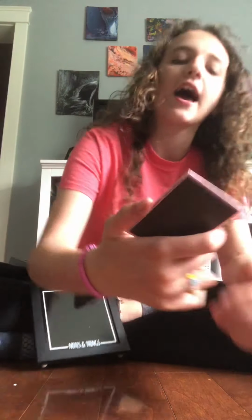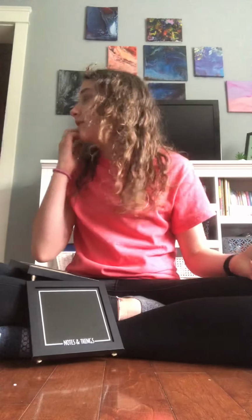I got this Cats Are Best Friends because of my best friend. I wasn't gonna get it, but I don't have a mat in my room. This right here is brown. I can put it on my thing and write something here, and I can have this magnet here. This is a message board. That was pretty cheap, and it's kind of a big thing.